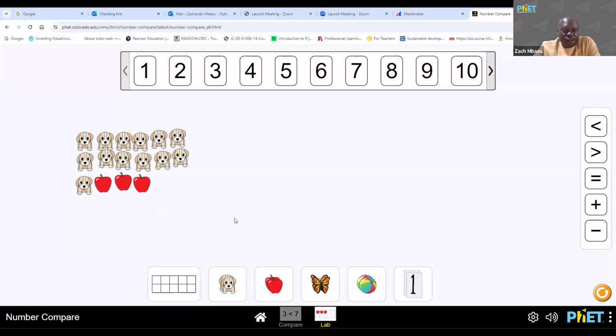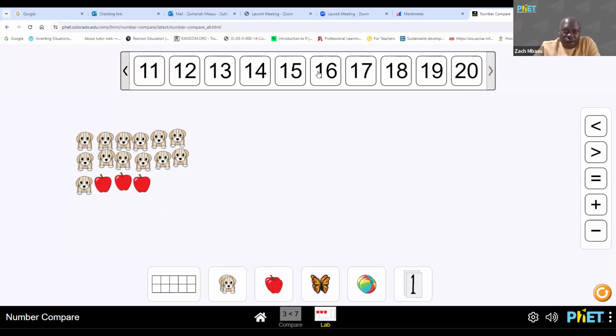Yes, and then we go on the other side. You can add a number there which will give us 16. So this way we do the same. You put 13 dogs and 4 apples. Okay.